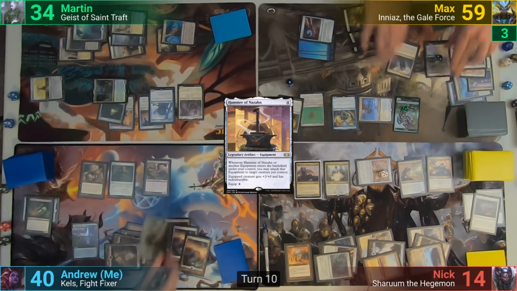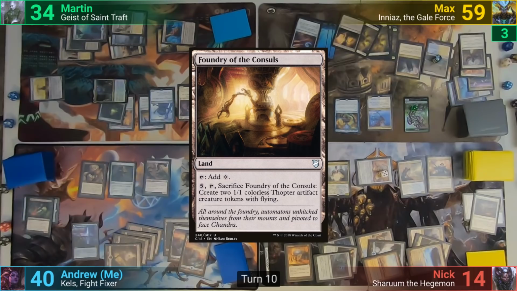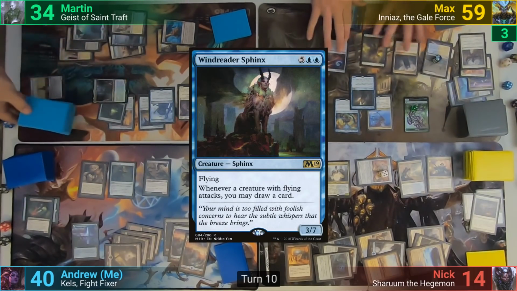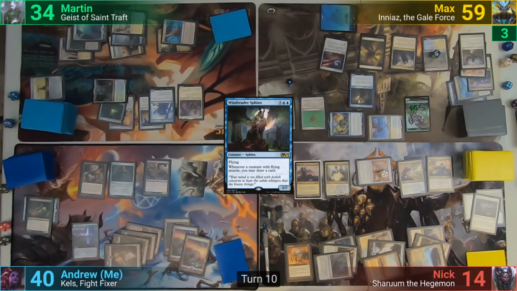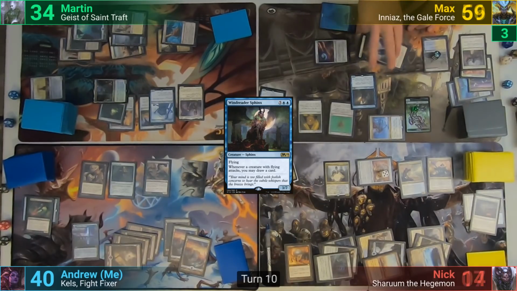I make a Snake from my Ophiomancer on Max's upkeep, and Max plays a Foundry of Consoles in his main phase. He replays the Windreader Sphinx, and goes to combat. He swings his commander and the Dream Trawler at Nick, drawing from the Dream Trawler trigger, and then drawing 2 more from the Windreader Sphinx, seeing 2 flyers attacking. Nick then trades his commander for Max's commander, and takes 7 from the Dream Trawler, with Max gaining 7 life.